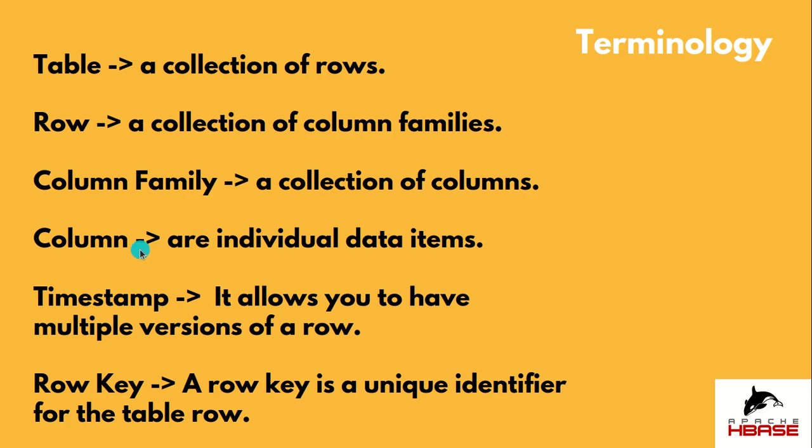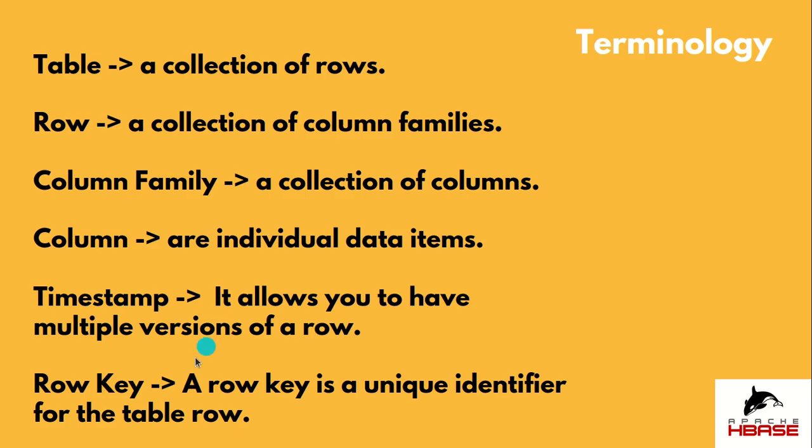All right. So what is a column? It's an individual data item. Then we have a timestamp. So why do we require a timestamp? Because it helps us in having multiple versions of a row, so for versioning, for storing multiple versions of a row. Let's suppose we keep on updating our data. Actually, the thing is, guys, we all know that HBase makes use of HDFS behind the scenes, so it's not easy to update the data. So over there, this timestamp or this version comes into play.